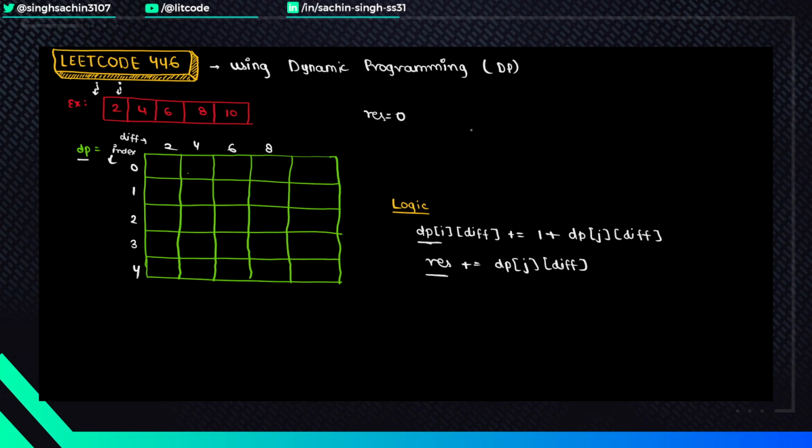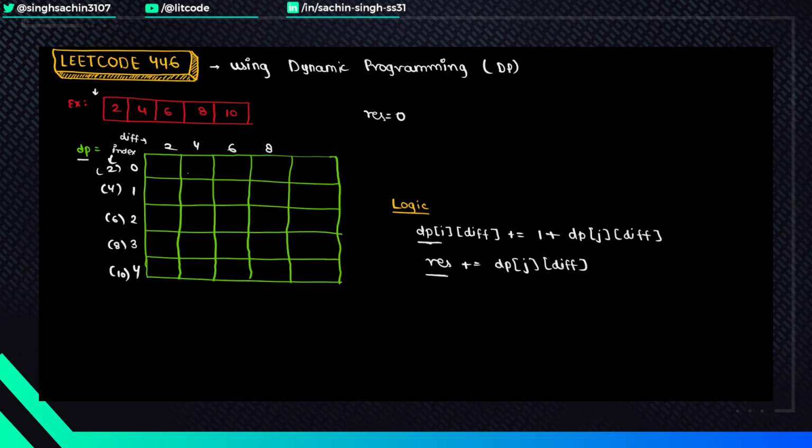Let's just do a dry run for it. For example, I started with my first element, so we were at 2. It doesn't have any other element before this. By the way, these are indexes, and this represents 2, then we have 4, 6, 8. These are the elements, and these are the differences between the elements. So we started with 2, but there was no previous element, so we don't have to process anything further.